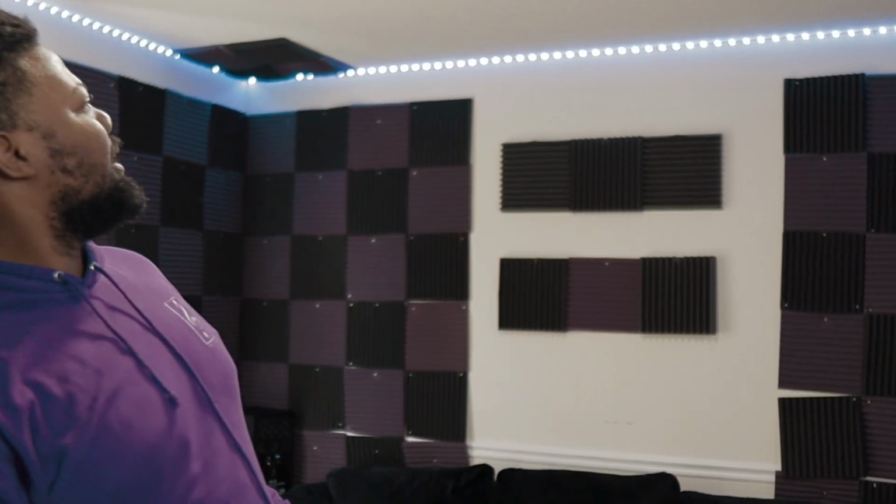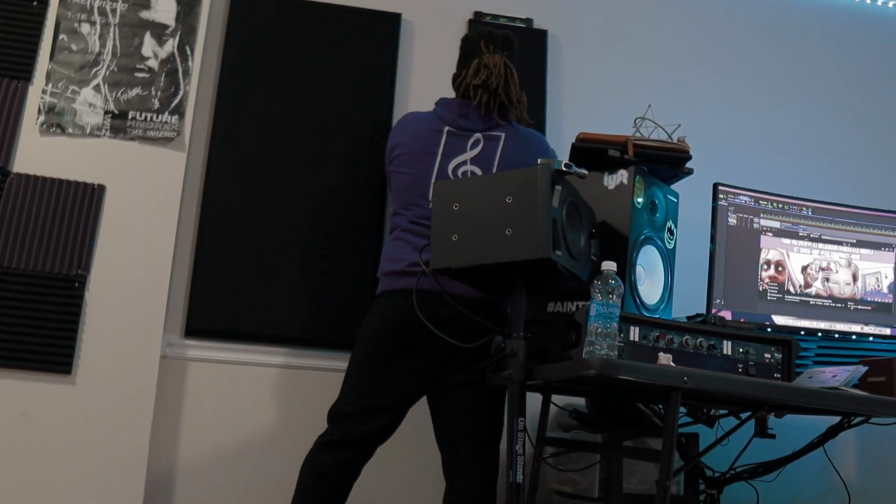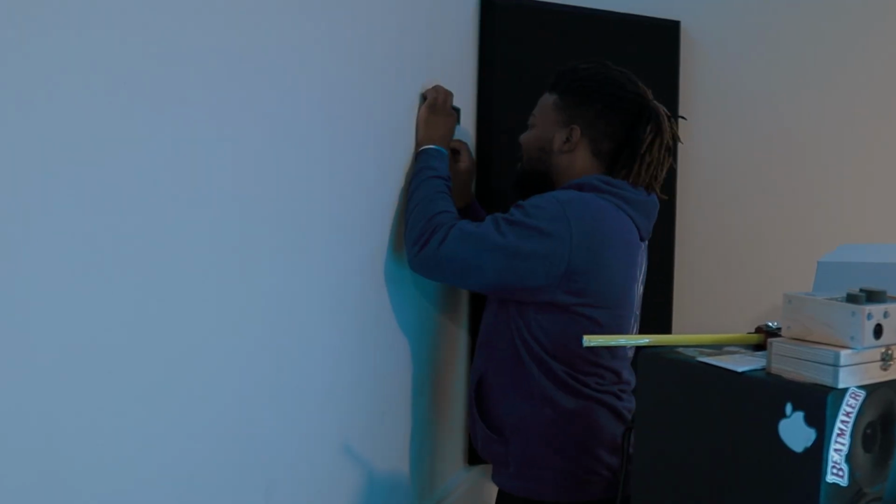I wish I could do the same test, but I don't have all the tools to make that test, so we're just going to do a clap test. Now that I have all the foam off my walls, let's hear what it sounds like. Yeah, you hear a lot of that high end. So now what we're gonna do is put on these Primacoustic panels and see what difference it makes.